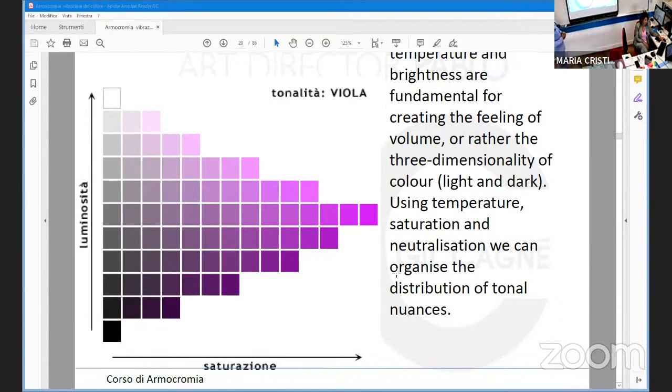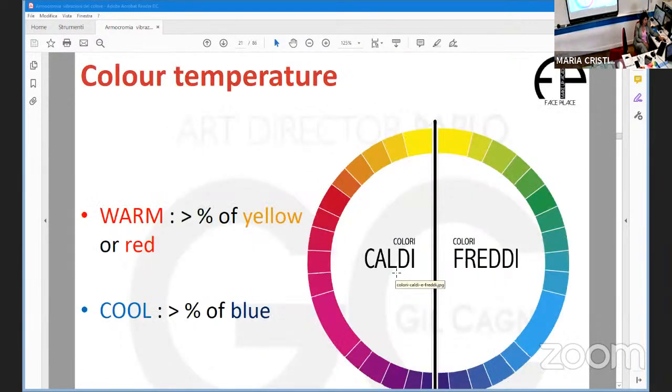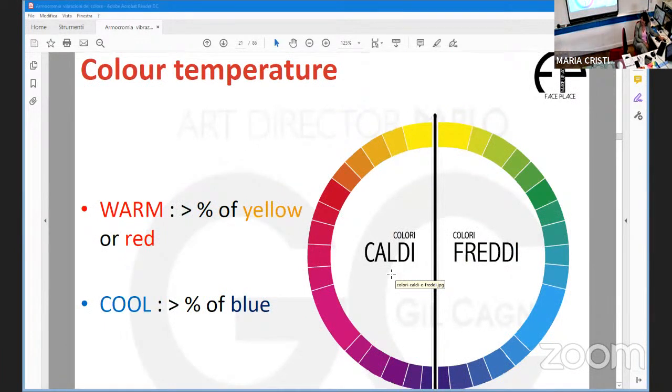It's not so easy to explain color, especially if the audience are not makeup artists, or stylists, or fashion designers. Because the fashion designer also has a lot of problems, and also personal shoppers. Personal shoppers and look makers, image consultants need to know all this palette of colors. Absolutely, but it's also interesting for people because you want to know your friendly colors, the colors that give us more luminosity.